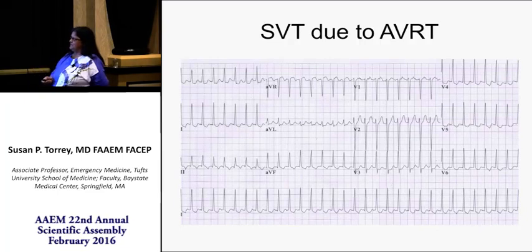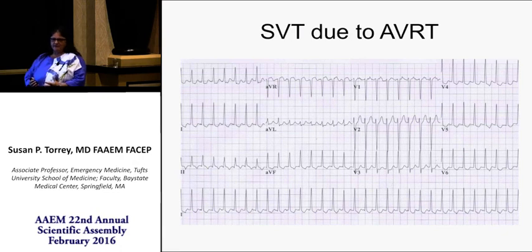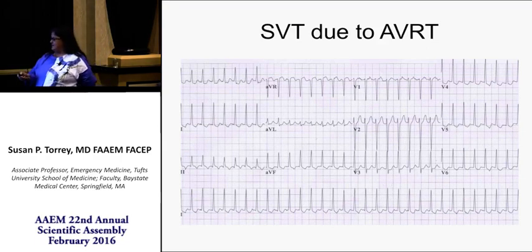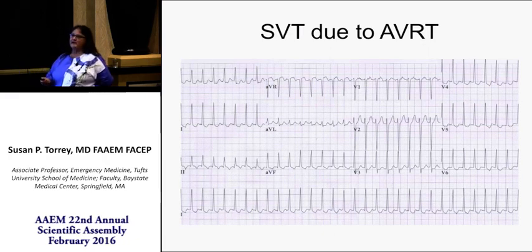And finally, I'll show you that reentrant tachycardias, SVT, of either nodal or bypass tract type, the mechanism can be discerned by looking at AVR in many cases. This slight ST elevation in AVR predicts a bypass tract SVT.